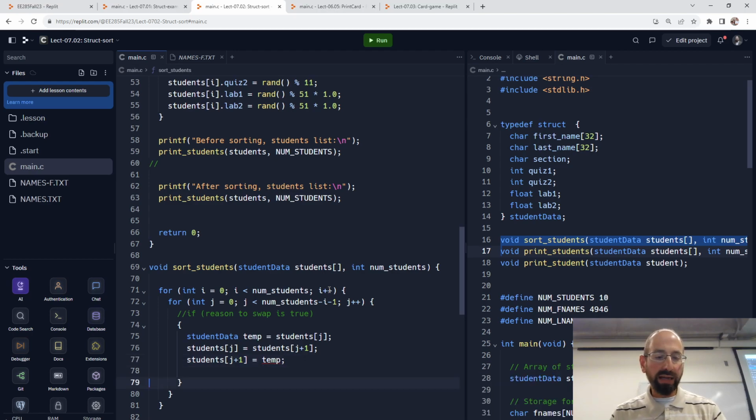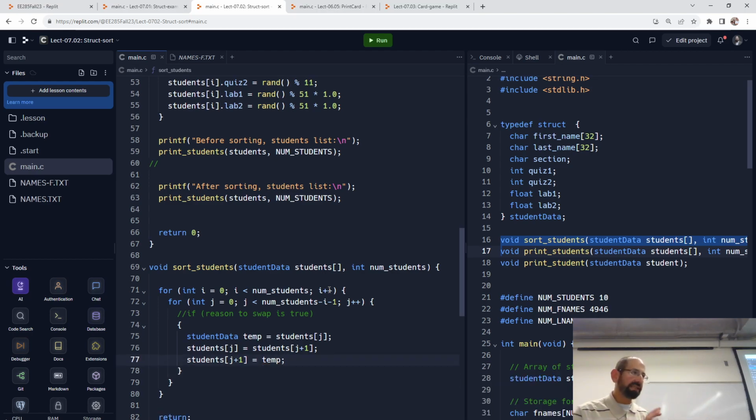That code, if you were to go back to prior sorting examples, is exactly the same, with the only difference is maybe we didn't call it students, we called it myvals or something like that, and it wasn't student data, it was int. But these structures, although they do seem like complicated, extra kind of things here, even having an array of them, the code is going to be exactly the same with how you work on them. And it's quite nice. We've taken a whole student and swapped it with a whole other student, and all the underlying components of those students do wind up getting swapped.